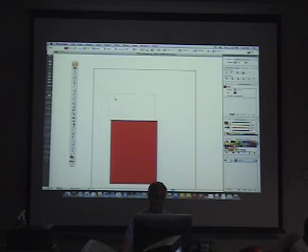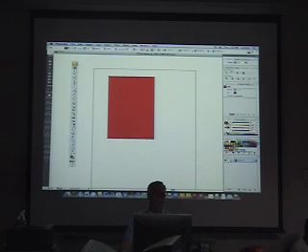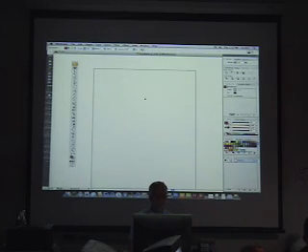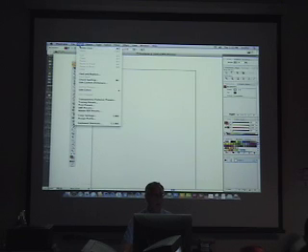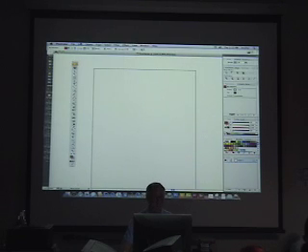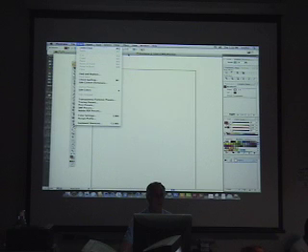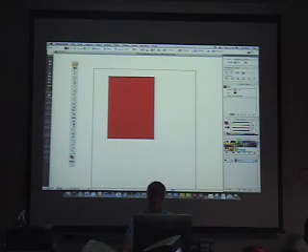So clicking and dragging allows you to move. Anytime you want to delete an object, you have to select it. And then you hit the delete key, and it's gone. If you realize that was a mistake, you either go to Edit, Undo, Clear, or you can see the keyboard equivalent, which is to the right, Command Z. And that brings it back.